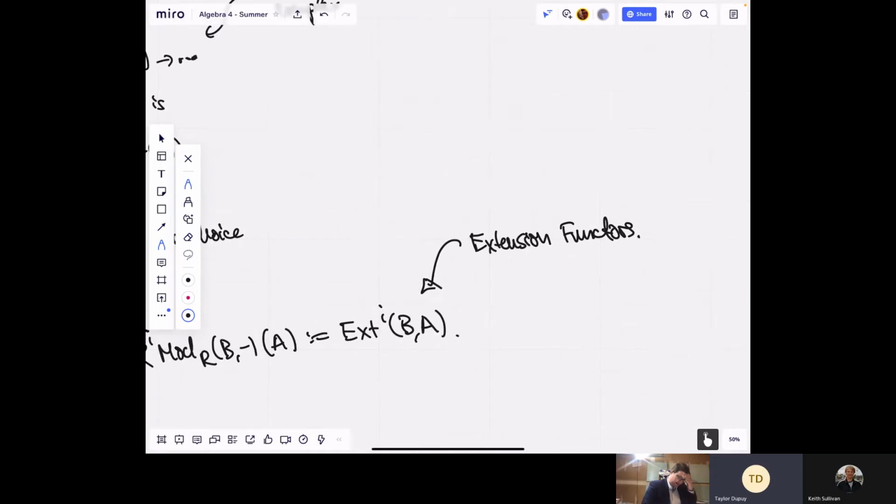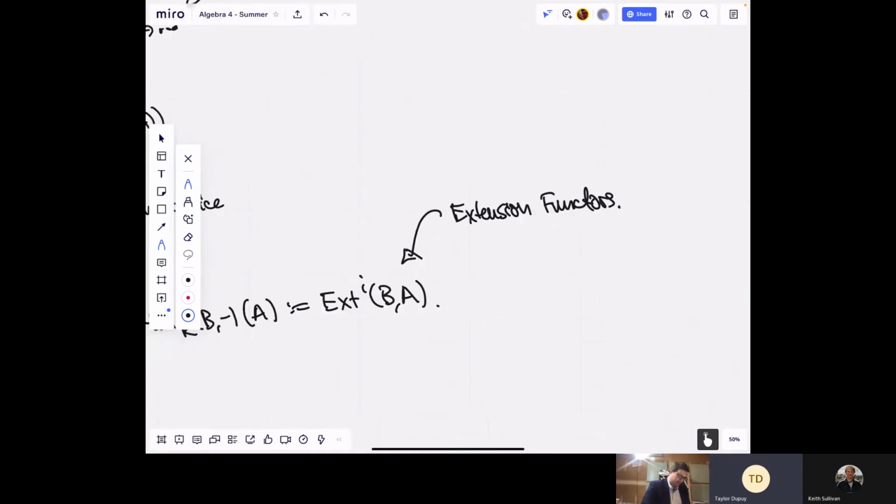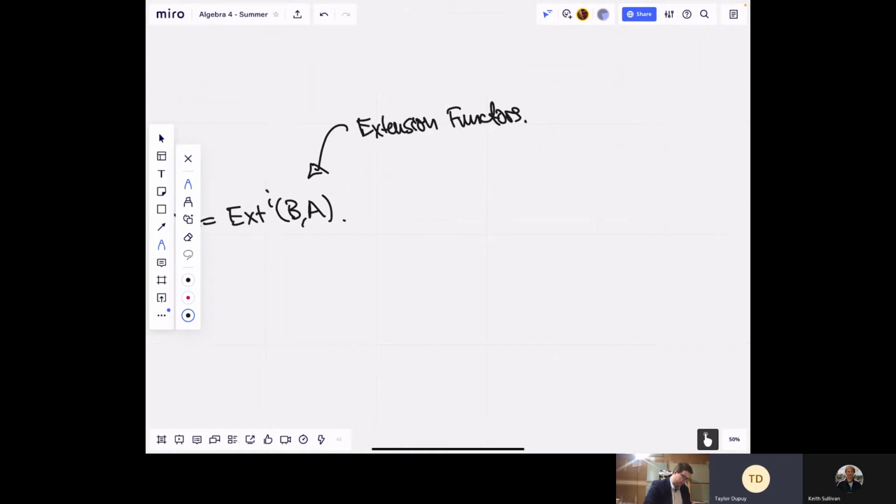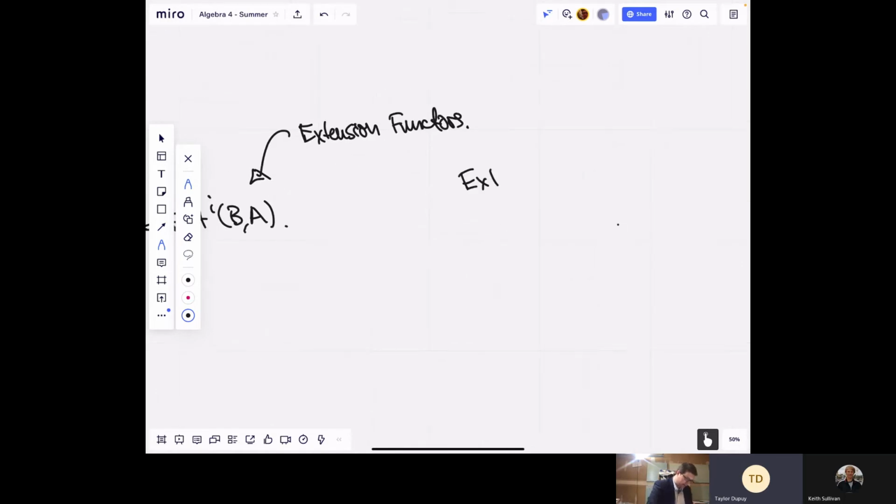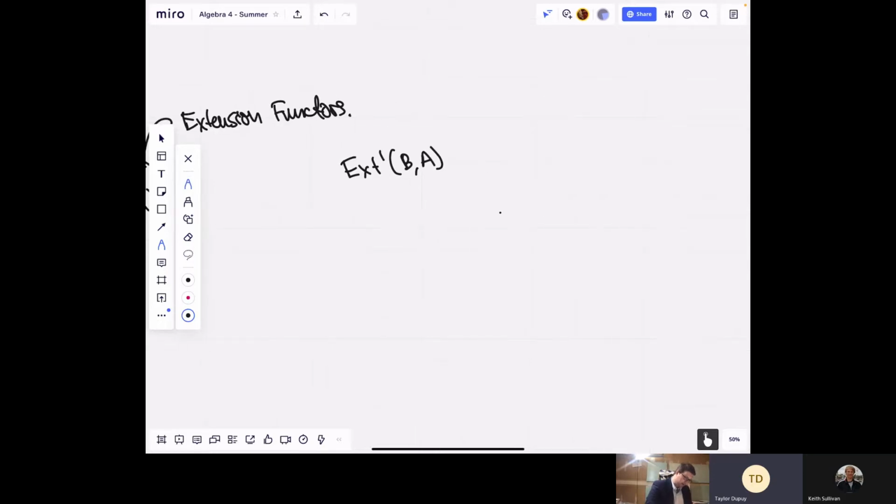Okay, and so why the heck do we care about these? So Ext^1 of B, A. These things parameterize equivalences of extensions of B by A. When I hear extension, I'm thinking like base change. Is that the idea? No, these are a little bit different. It's like how can you build a middle thing out of the two outside things?